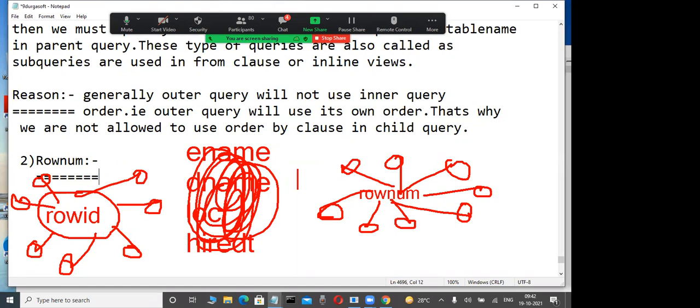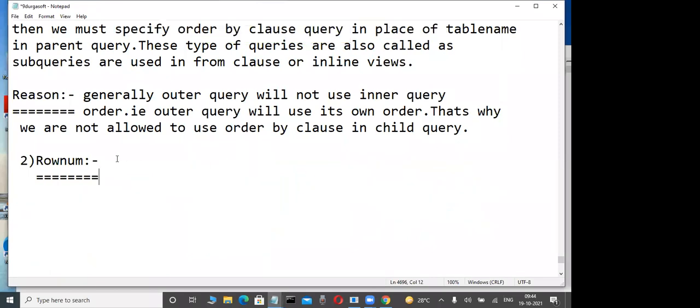Why are they giving those columns? What is this ROWNUM? I will tell you. That's why ROWNUM is a pseudo column. It behaves like a table column. But what is the purpose of this ROWNUM? I will tell you how it is working. Big concept only. Write it. Whenever we install an Oracle database, these pseudo columns are automatically created.